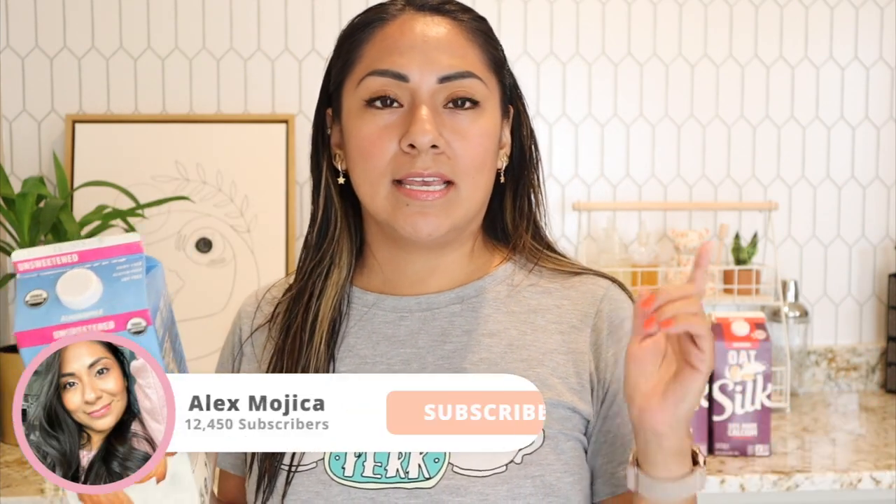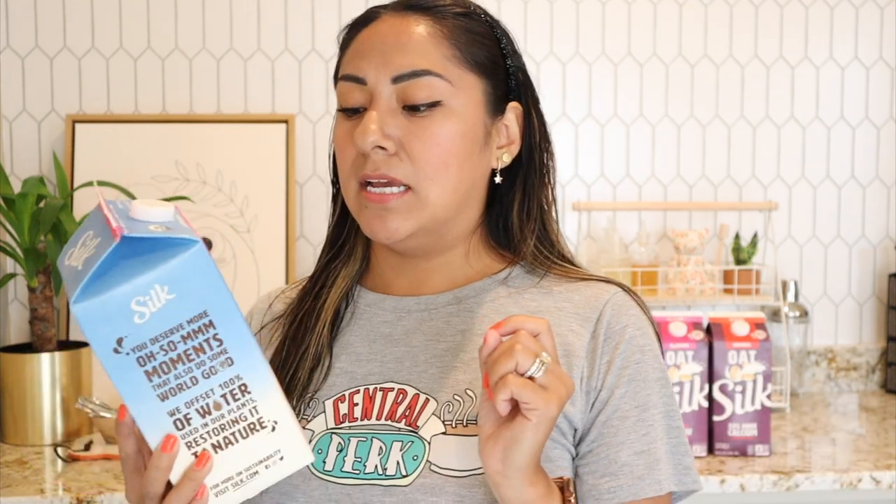I want to talk about this one first — this is the Silk almond milk. I get it at Costco; it's the best price I've seen, about a buck or so. They give you a three-pack. Sometimes they'll have the regular unsweetened almond organic milk, or the vanilla unsweetened organic. To me they taste the same — I've never really felt like the vanilla flavor is quite there, but I tend to go with the vanilla. Both are unsweetened, zero sugar, and this one is 40 calories. I should mention: I am not dairy intolerant or allergic to dairy whatsoever.